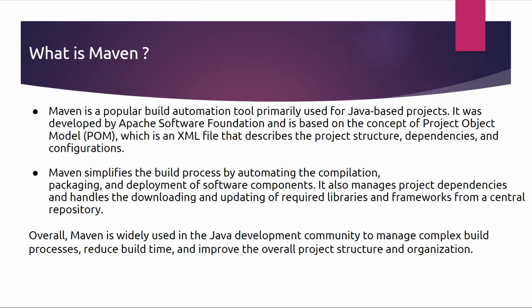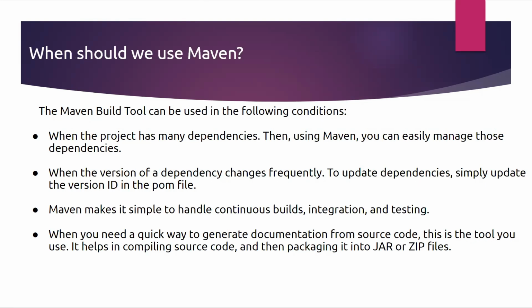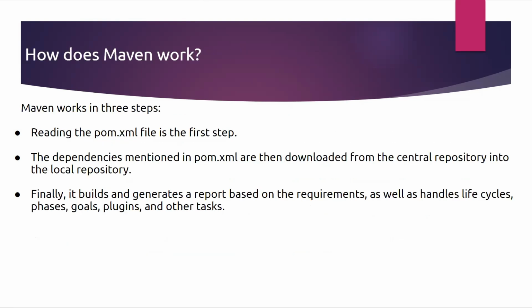project structure and organization. Now, once you are familiar with Maven, then the question comes, when should we use Maven? So the Maven build tool can be used in the following conditions. First, when projects have many dependencies. Second, when the versions of dependencies change frequently. Third, Maven makes it simpler to handle continuous build integration and testing. And the last one, when you need a quick way to generate documents for source code. So this tool helps you to do that.